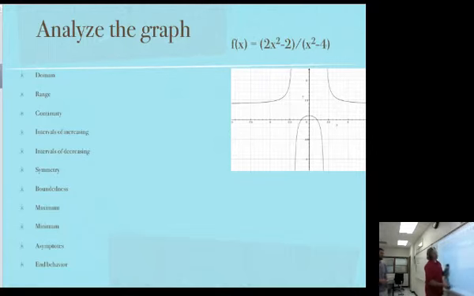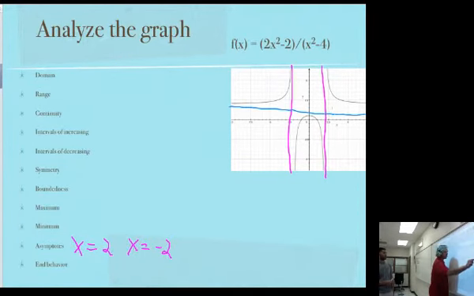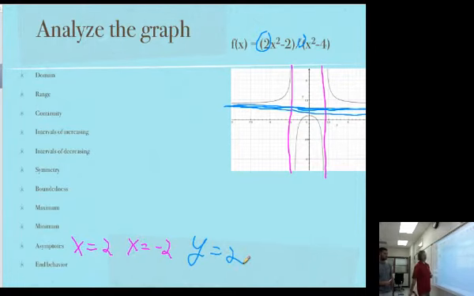Asymptotes. Let's just look at it. Didn't we decide we had one at 2 and negative 2? Yep. So it's at x equals 2, x equals negative 2. Those are the vertical asymptotes. And then the horizontal asymptote, what did we decide this was at? That's at 2, I think, the coefficient rule. Right there, the coefficient rule 2 over 1 because they were the same. So that's at y equals 2. And my graph is really bad. I'm sorry.